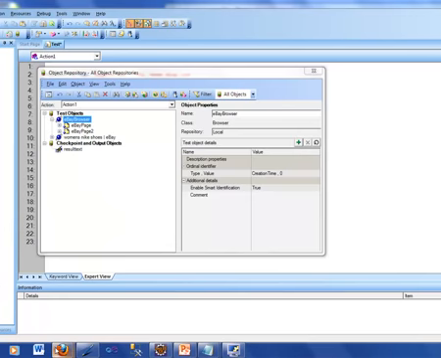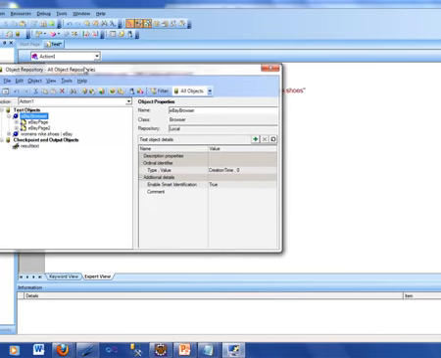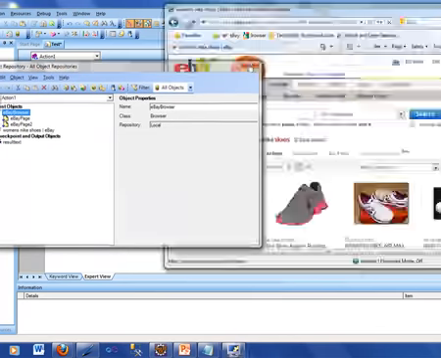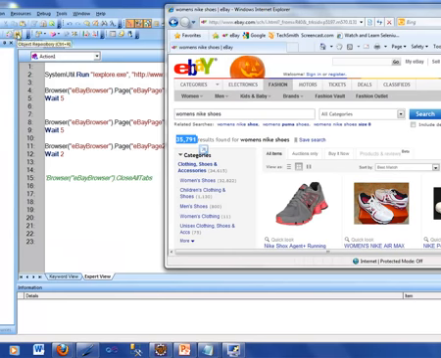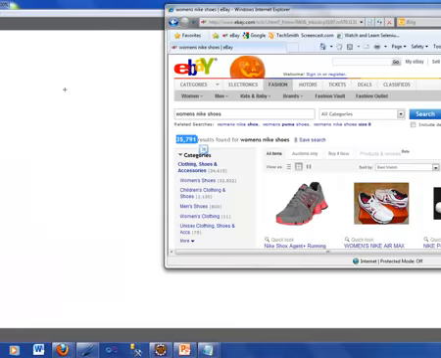And I'm just going to take a look if any of the browsers is open. None of the browsers are open. This is my eBay browser here. We are fine now. So we need to capture this information. The way I'm going to capture this information again is, if this was closed, I would have gone into the object repository and looked at the plus sign, which is add objects to local. So I'm going to click on that.